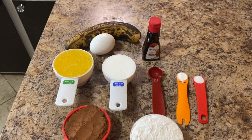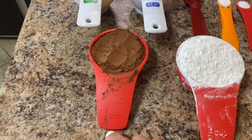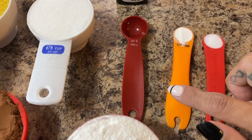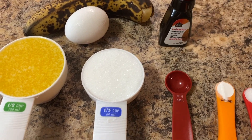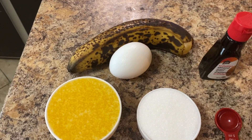I am making banana brownies. I'm going to be using half a cup of flour, a third cup of unsweetened cocoa powder, a quarter teaspoon of salt, a quarter teaspoon of baking powder, one teaspoon of almond extract — you can also use vanilla extract if you like — a third cup of sugar, half a cup of butter, one egg, and one banana.